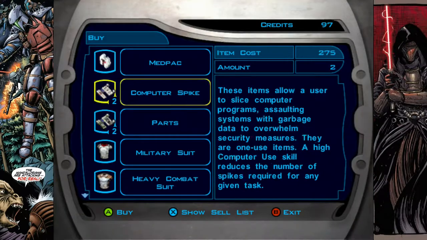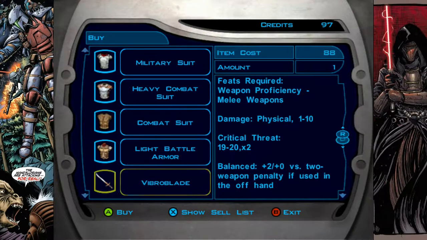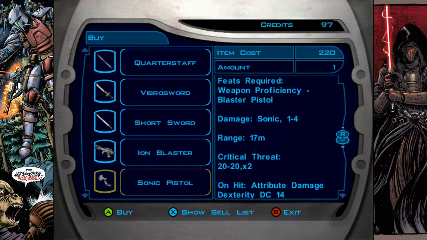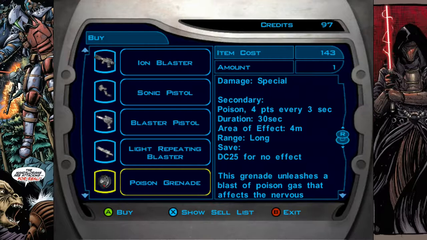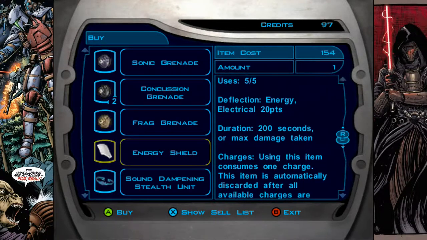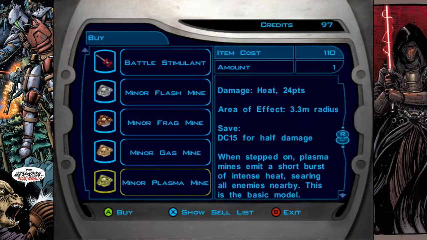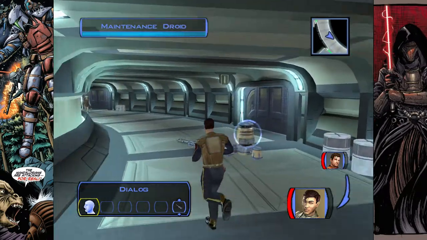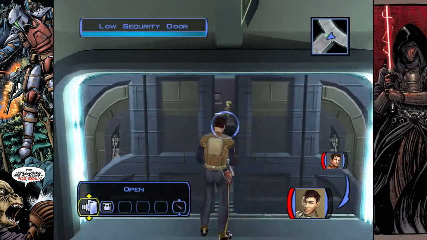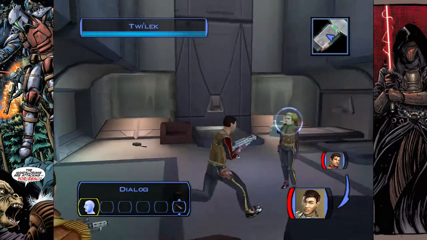So he's got quite a lot of stuff. Military suit, heavy combat suit. Military suit is really good. Vibro blade, long sword. Vibro sword is probably the best one. Probably the best melee weapon to have. I'm sure there's other ones out there, but just a standard melee weapon, it's probably the best. And the energy shield is really good, good against ranged attack. And even some, like the Achani shield, is actually pretty good for melee too, surprisingly. So, just looting through everybody's houses, because why not? Plus free loot.